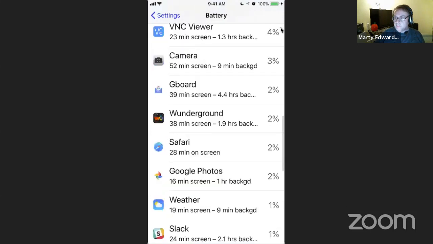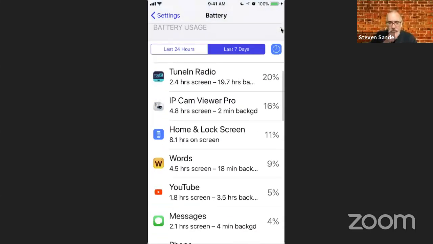So it's interesting. I just went to do that and found out that during the last 24 hours, my biggest use has been mail, which makes a lot of sense. I was kind of sending and receiving a lot of stuff on there. But it was really interesting because there's an app showing up on here that I didn't realize was even running.